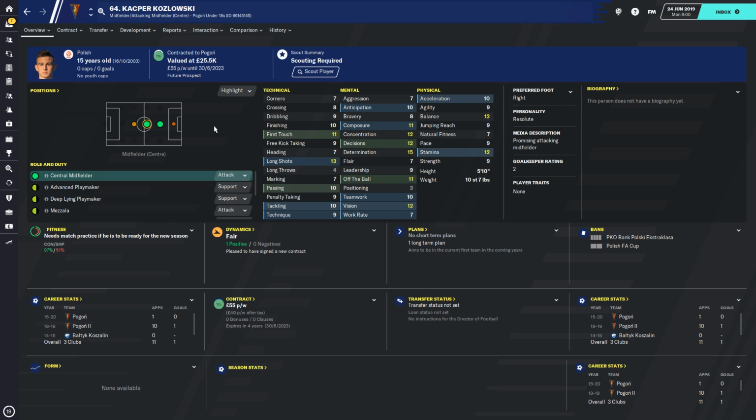A centre mid, attacking midfielder now, and we've got Kasper Kozlowski. There we go, I think that was right. First touch 11, long shots 13. Passing is quite decent for his age. Bear in mind, this guy's only 15 years old. Valued at 25.5k. Contracted to Pogon, who I'm assuming is a Polish team somewhere in the lower leagues, or maybe in the first tier, I'm not sure. But yeah, determination is great, off the ball is good.